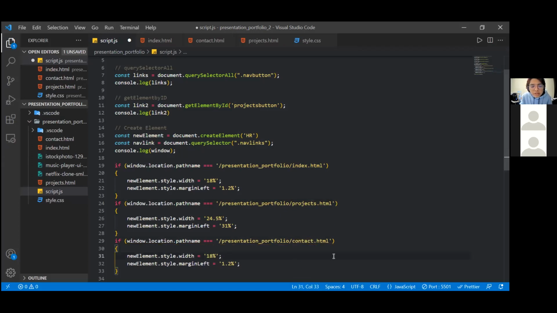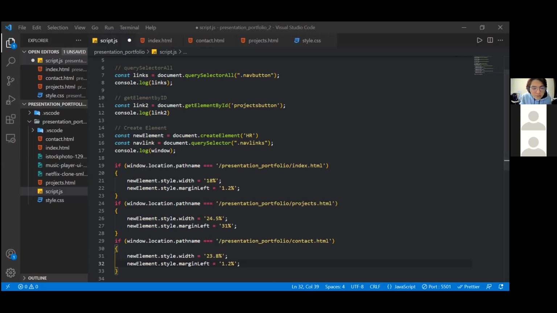Now for the contact, let's add a little less width, like 23.8. And for the margin left, I don't know, Max, you're gonna tell me what I'm sharing because I'm not really looking at what I'm sharing. I'm sharing the VS Code, yep. All right, perfect. Yeah, thank you.